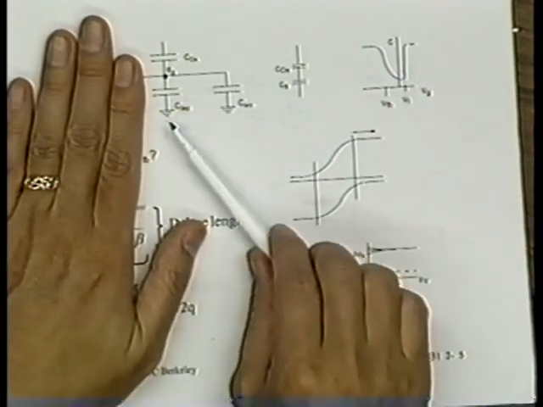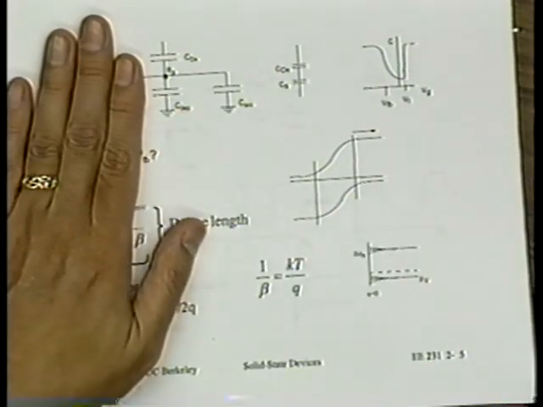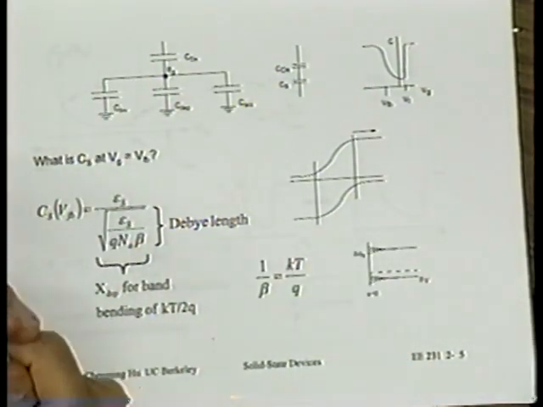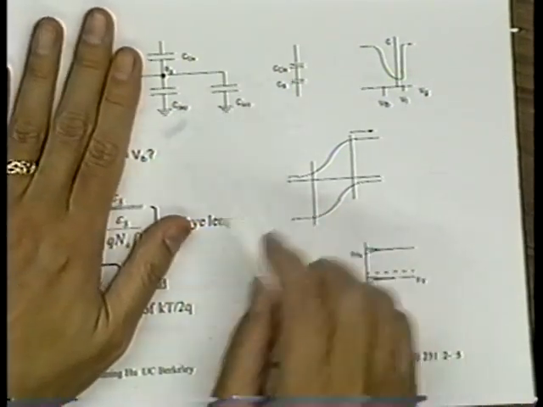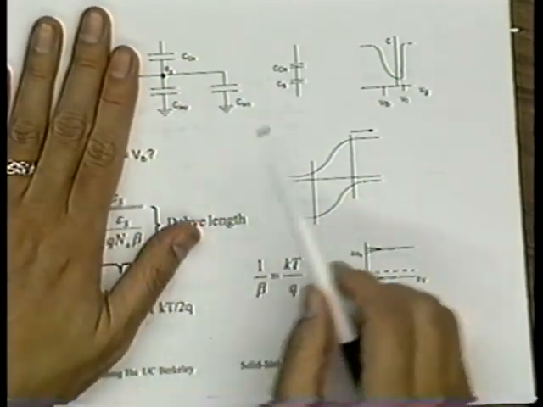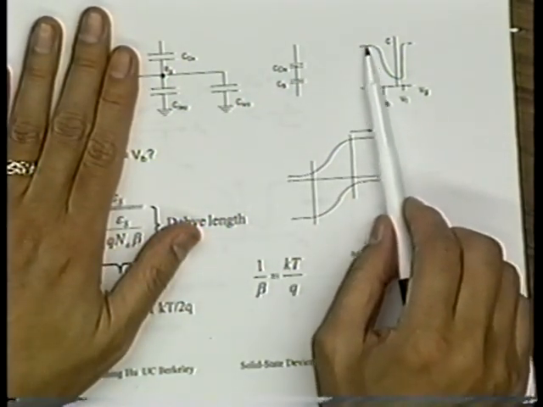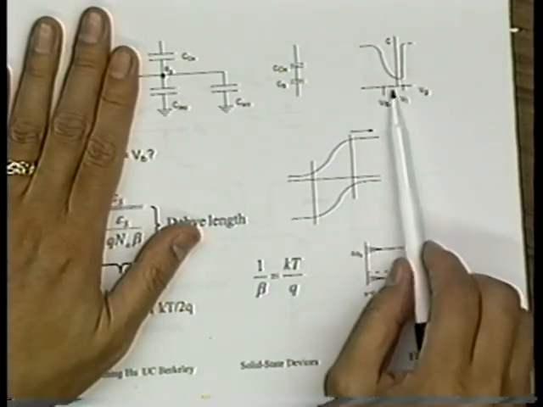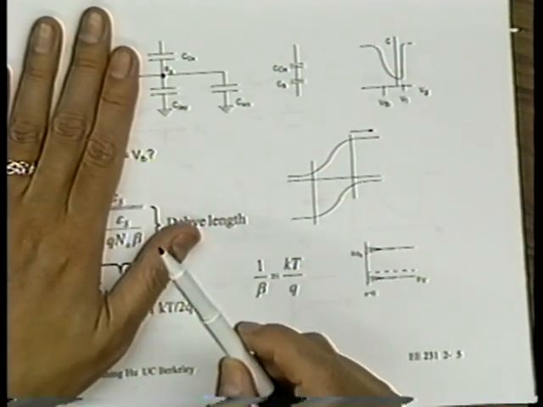When will the right-hand side two appear at the same time? Oh, question first. Okay, when will these left-hand side two appear at the same time? Depletion. It will happen at the transition between the accumulation region of the CV and the depletion region of the CV. Isn't that right?